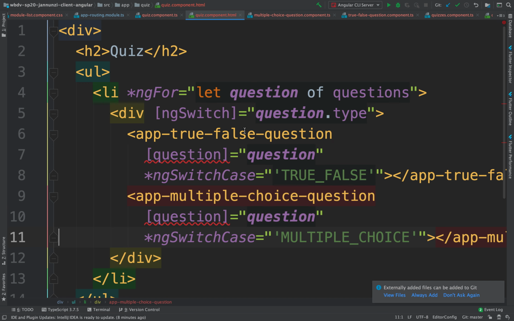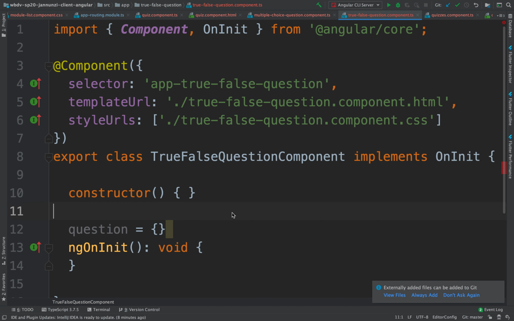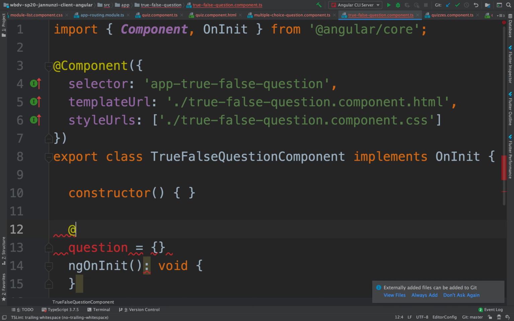Now it's complaining, saying that question hasn't been declared in the component as an input. So let's do that now. If you go in here, for this to work, we need to declare and say, hey, this is no regular state variable. We're not going to just change its state here in the component. Instead, this is a variable that is being passed from the outside world. It has an outer scope, and we're being passed a reference to that variable.